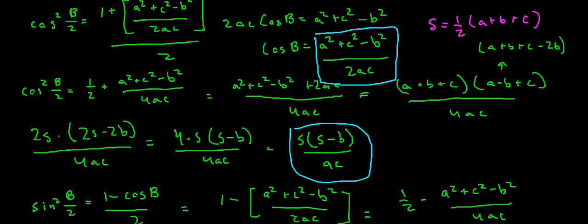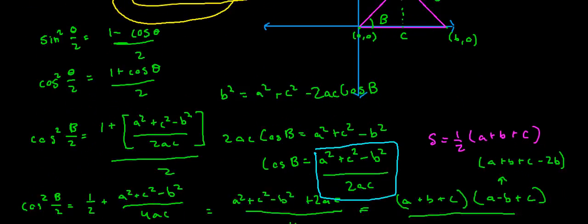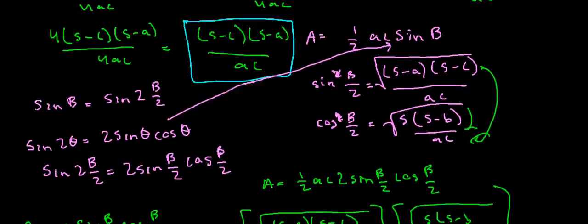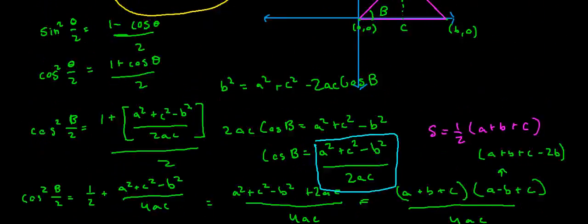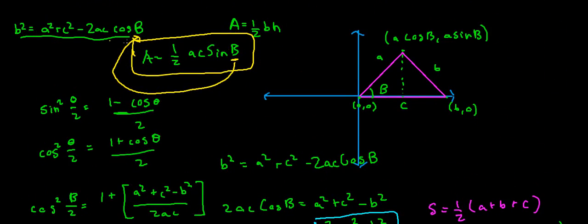So we did all this work, and it was an interesting application of different things that I would have learned in this course: half angle formula, double angle formula, law of cosines. So it's definitely a good application of some trigonometric functions and formulas. But really we get to something that's just not all that useful. I could have gone all the way back up here and just used this law of cosines, figured out what sine B was, taken whatever that angle was and multiplied it by 1/2 AC, and I would have had the area of the triangle as well.